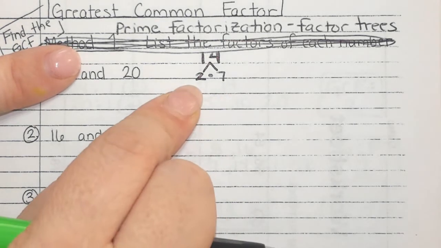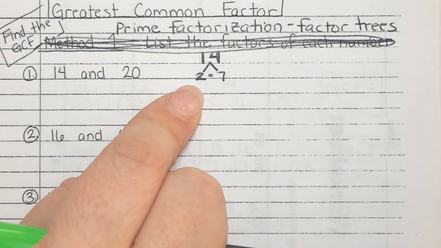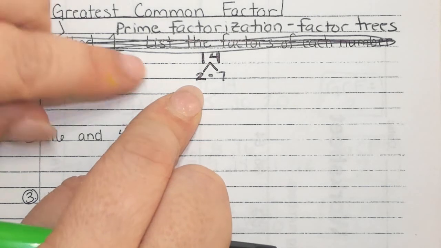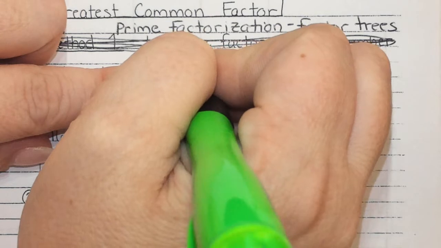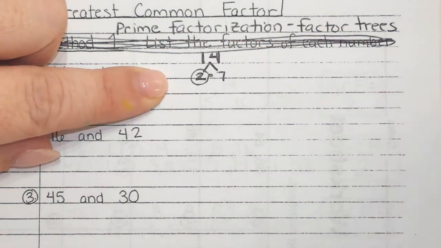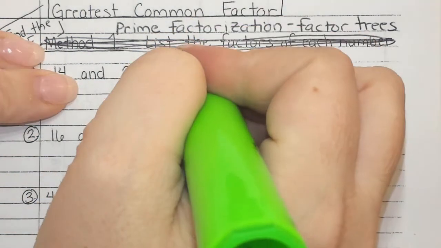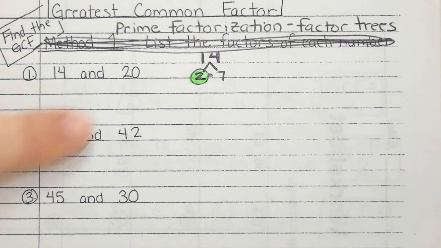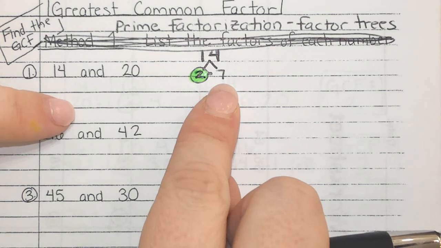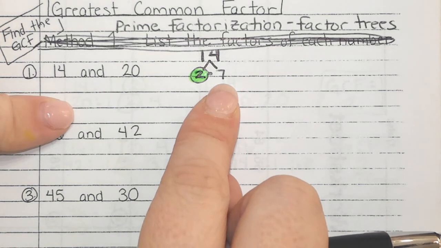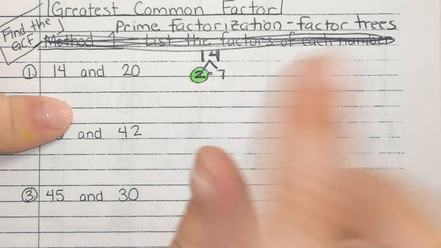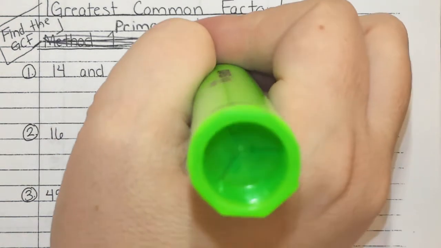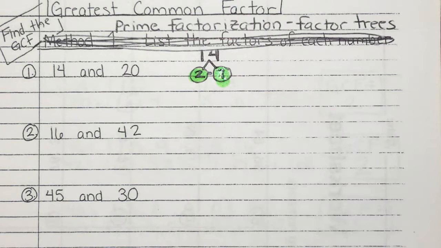So with that said, for the number 2, is there any number other than 2 that can multiply to give me a 2? No. So what that means is 2 is done. So you're going to circle it if you're using a pencil. I'm going to go over it in green. So 14 is going to be my green tree. All right, can 7, is there anything besides 7 that can multiply to give me 7? Anything else that can multiply? No. So that one's done as well, so we're going to circle it because it is finished. I'm going to go over it in green so we know that was the end.